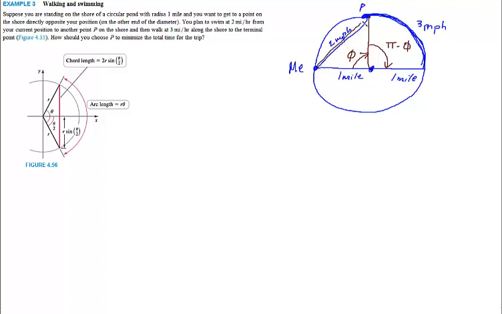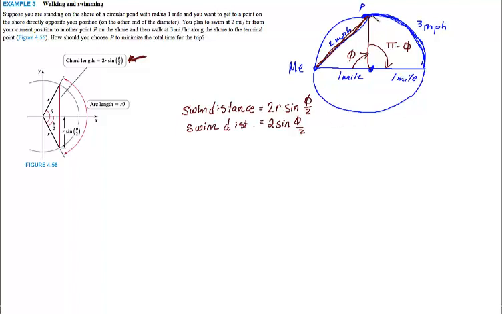I need whatever this distance is, and this is in geometry terms called a chord length. That's why I snipped this guy, because we don't all remember our chord length and our arc length formulas, but I'm going to need that too, because the swim distance is basically a chord length. So the swim distance would then be 2 times whatever your radius is. Ours is a 1, that's nice. Sine of whatever our angle is. Well, we called ours phi over 2 because I don't want to have 2 different thetas being 2 different things, so that gets confusing. So our swim distance is then 2, because our radius is 1, sine phi over 2. So this is swim distance.